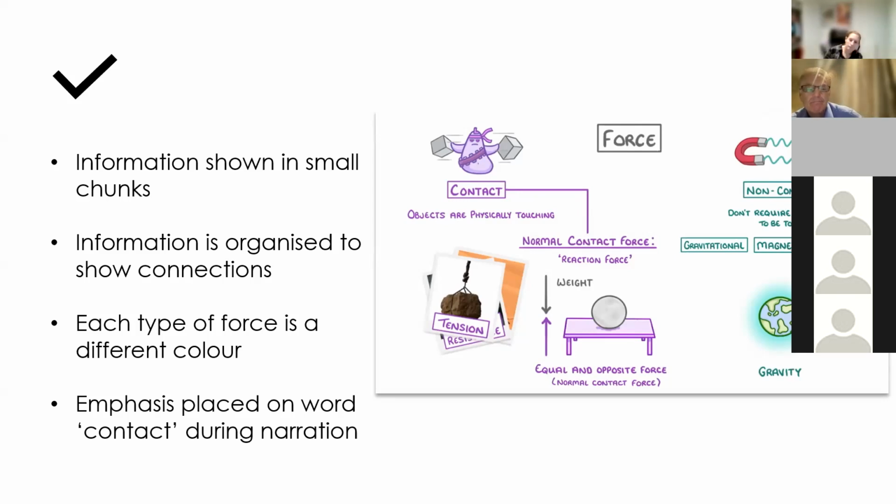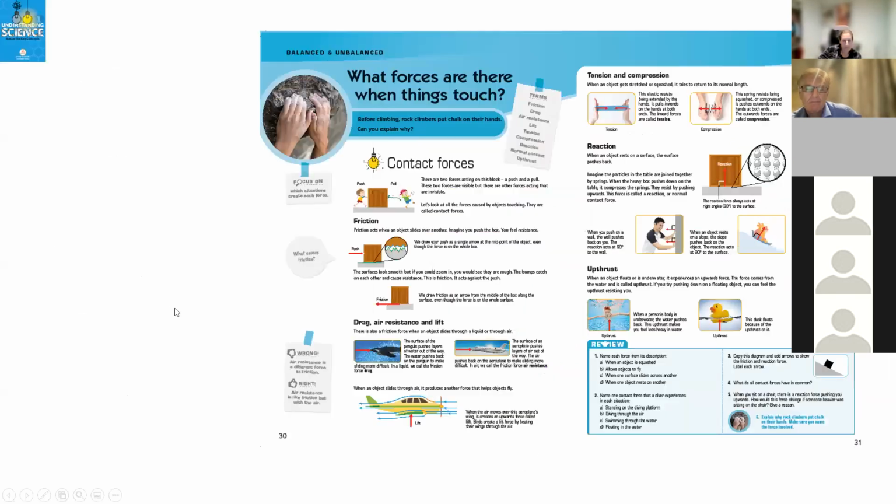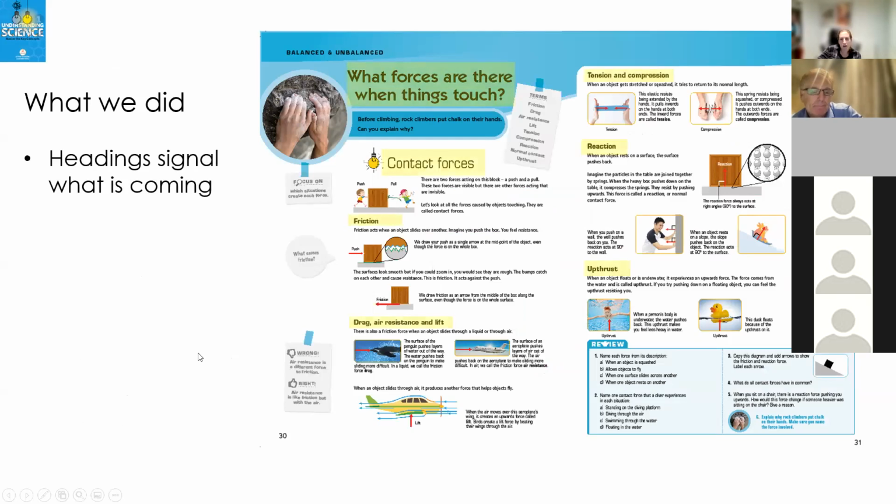Mm-hmm. Yeah. So how do we use this then? What do we do in the textbook? So we use very clear headings, and that's signaling what is coming next. So we've got a question at the start. So they're going to learn that throughout the spread. And then each of the ideas, we've got a main idea, which is contact forces. And then we've got each of that split down into the different names for different forces.